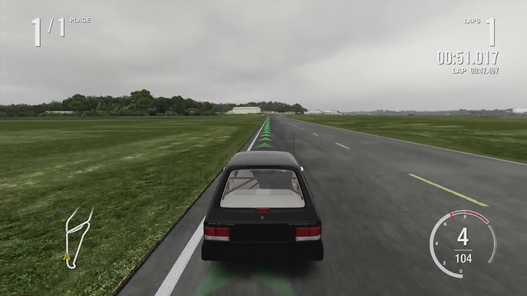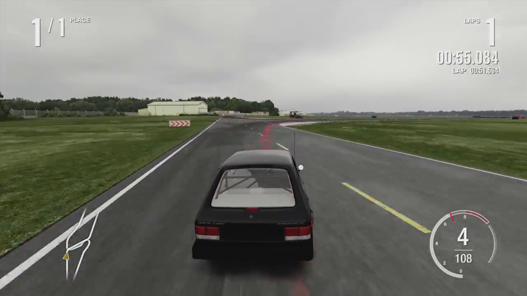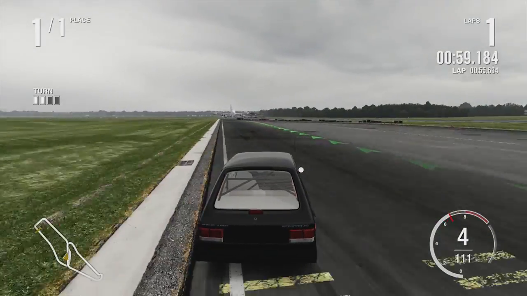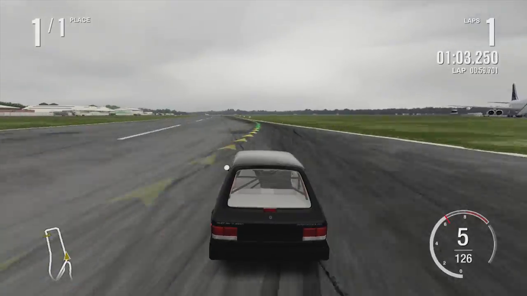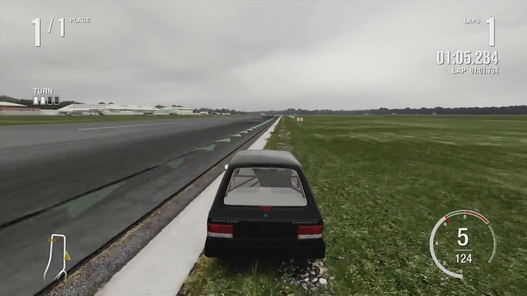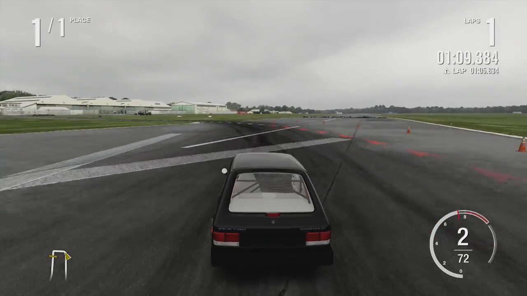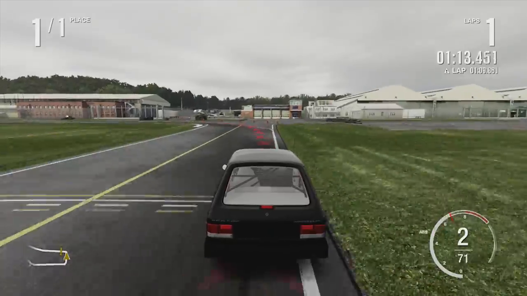Well, yeah, it's an all-wheel drive hot hatch with like 600 horsepower. Can't say I'm surprised. Why wouldn't you ever be surprised? Because I am the Miz. Did you say you're the Miz? Yes. But you're not the Miz.